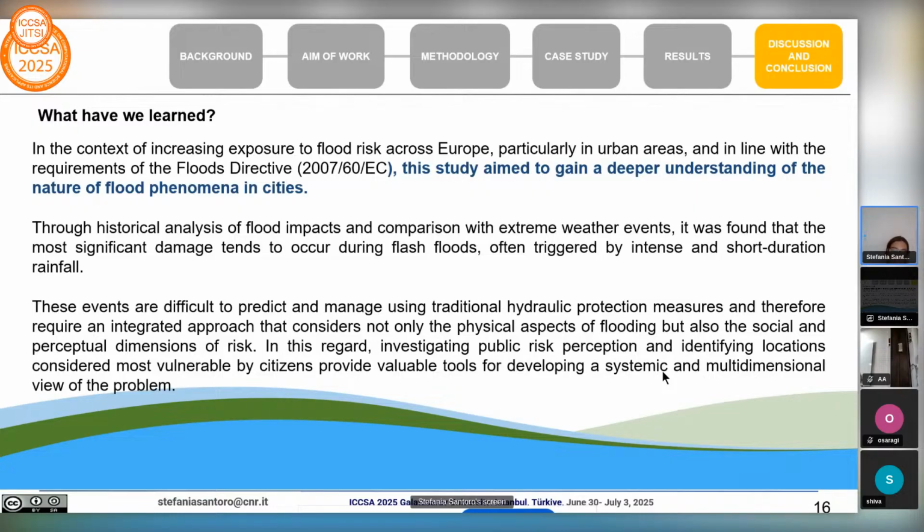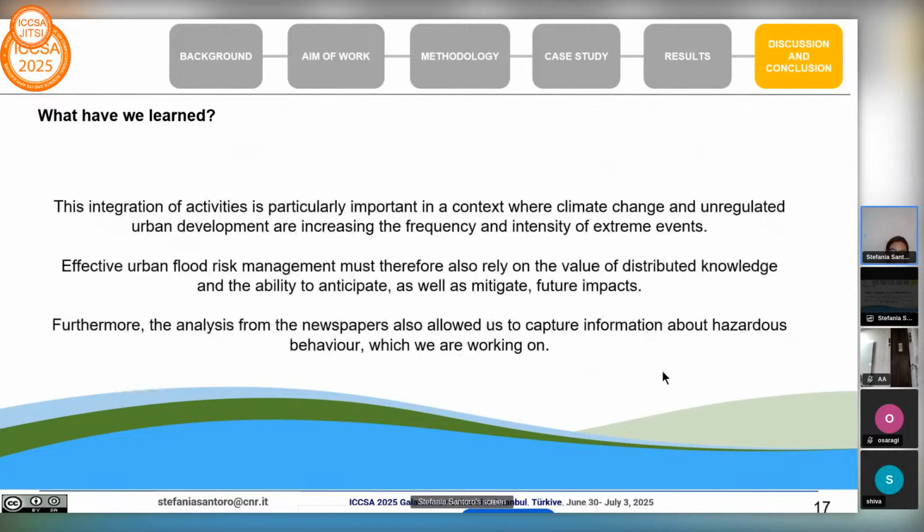So also investigating public risk perception and identifying vulnerable areas by residents provides valuable insight to complement technical knowledge. This integration enhances both urban planning and emergency response strategies, which is critical in a time where climate change and urbanization grow.